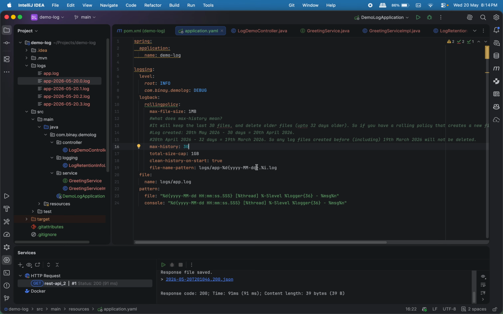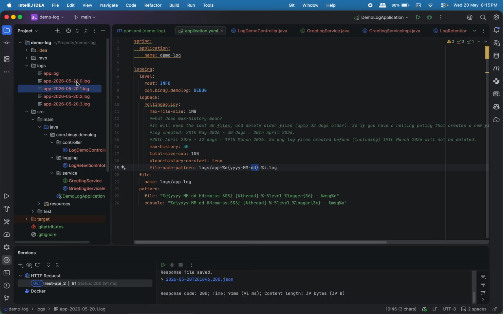But if you want an hourly basis as well, then you have to change the pattern. So the unit of this property max history changes based on that. Currently we have day-based rolling, so that's why 30 is days. Which means, as I have written over here as well, it will keep the last 30 days of files, irrespective of the counter.